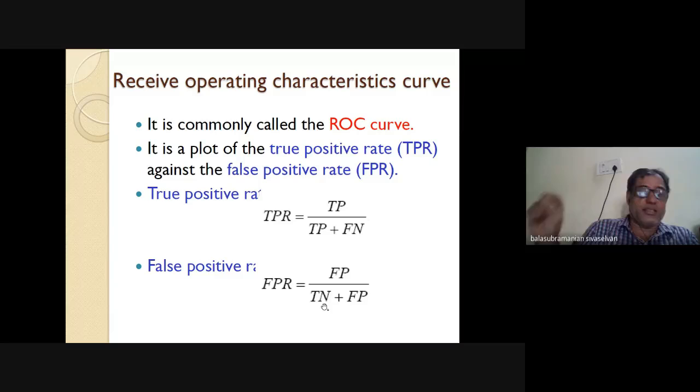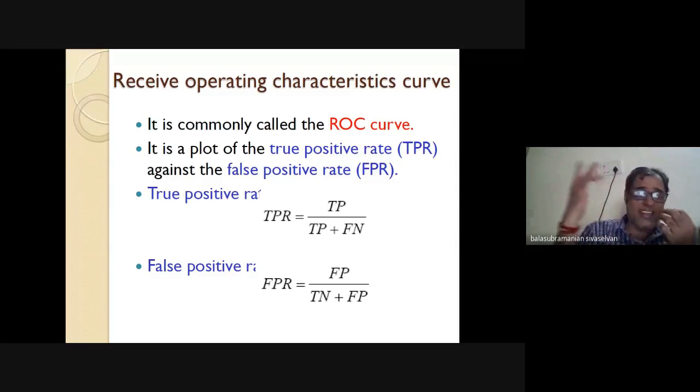True negative means it is actually a negative sample and the system classifies it as negative. False positive means it is actually a negative sample, but it is falsely classified as positive. So the denominator of this expression is actually nothing but overall dash. Can somebody fill the dash? Negative percentage, right?